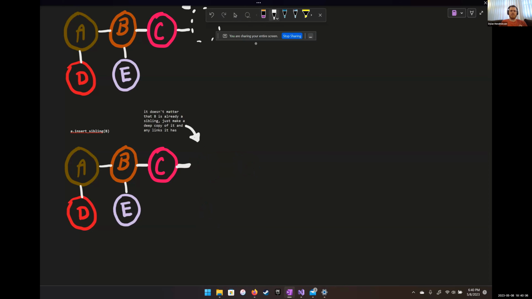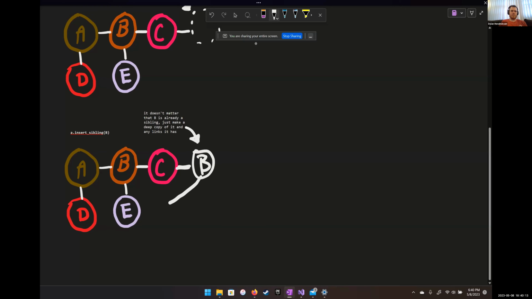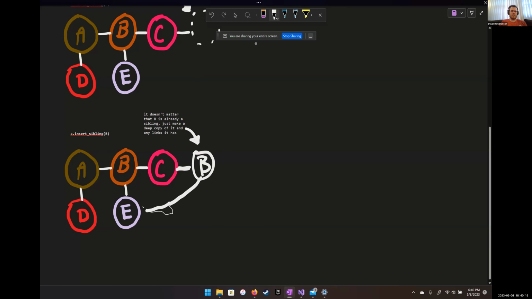So you would get into the situation where you would make a new B, but its child would actually point to this one. So to avoid that, you have to do a deep copy and just get the info of E and put it here. So it looks the same, but it's actually different.